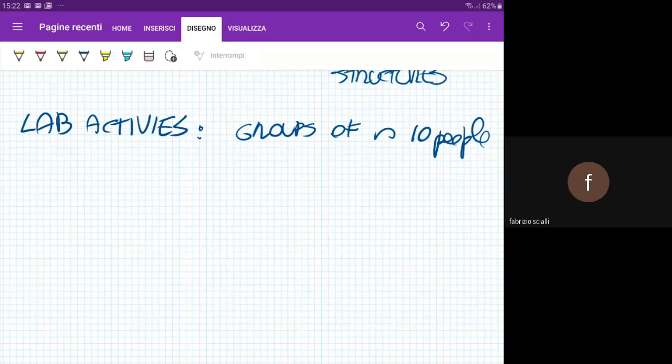Then once again, I would like to divide you in groups, and maybe because you are all involved in classes during the afternoon, maybe we can do your laboratory activities during the morning. But it depends on you. So we can assume to have the standard class hours for the laboratory. So we can have 2 hours on Monday, 2 hours on Tuesday. Maybe we can have 1 hour on Friday, or maybe 2 if we can add 1 more hour there.